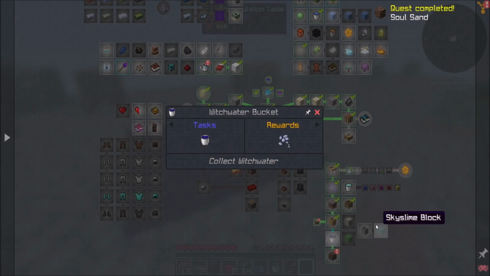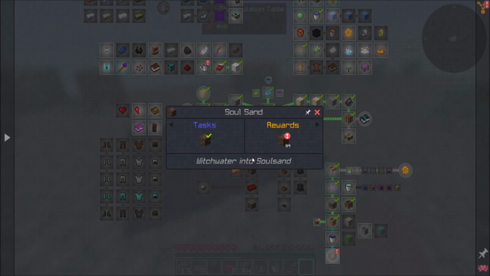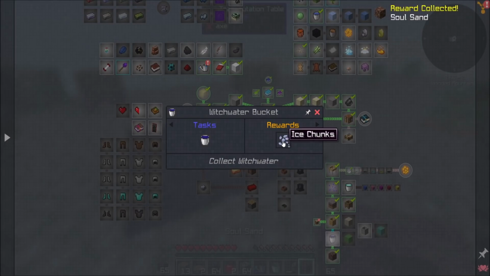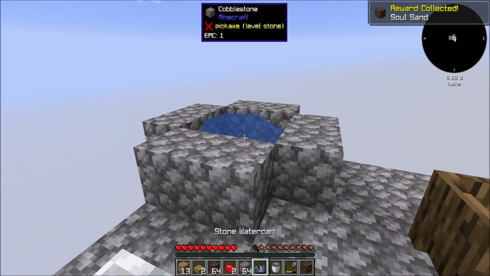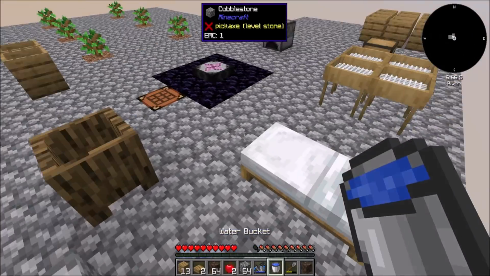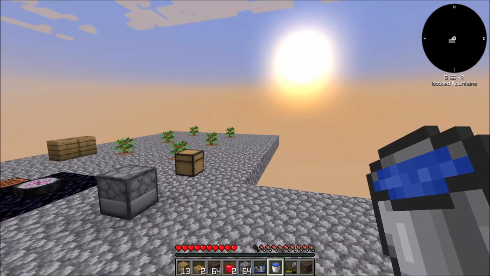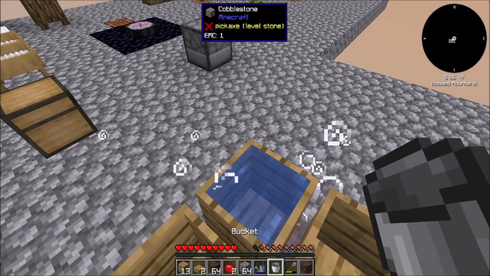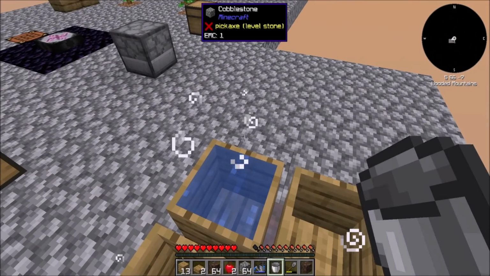All right, so quest complete soul sand. It wants me to collect that witch water bucket. I guess I'll do that. And that'll give me another ice chunk. Well, there you go. Maybe there's a few quests that come together to give me the ice chunk that I'm going to eventually need. So that's kind of cool. And then also, if it rains, that's another thing. And wow, I got 64 soul sand for doing that.